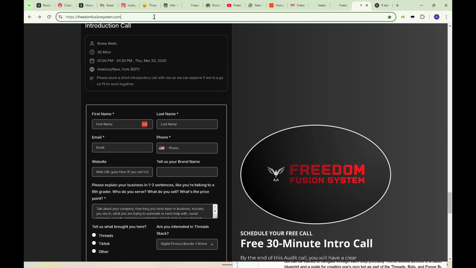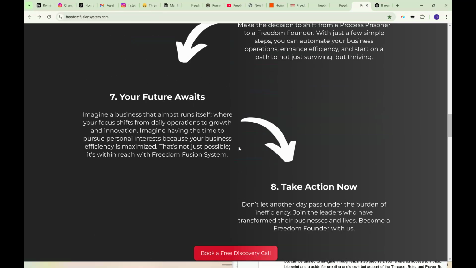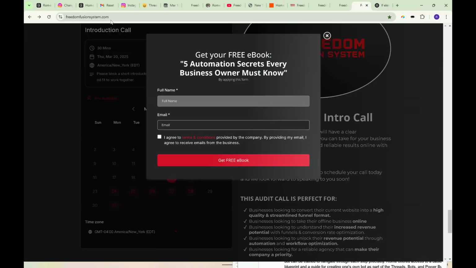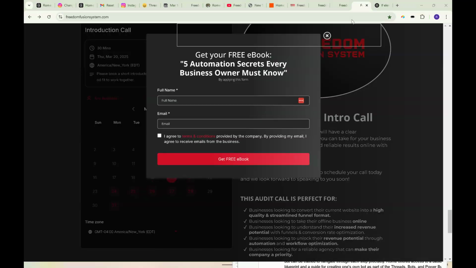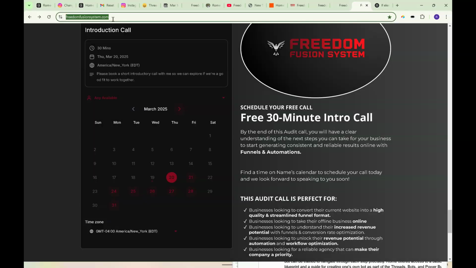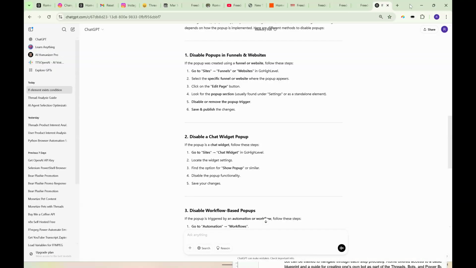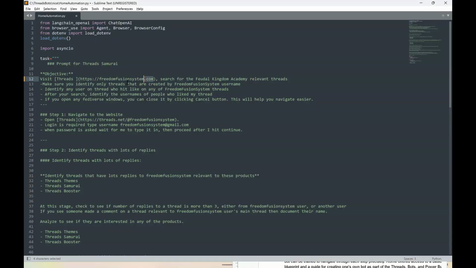We actually want to do full automation. We don't want to give it that URL. We wanted to do this. Get your ebook secrets. So we're gonna try to figure out where that pop-up is, guys. But first, we're gonna write the sort of agent that will go ahead and get context, get the data.